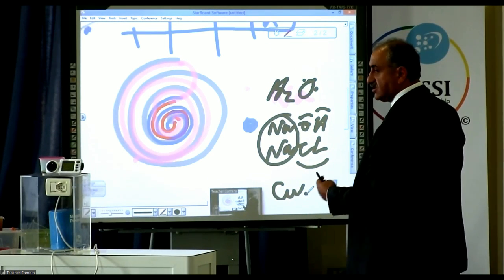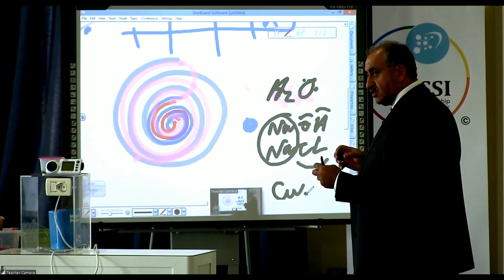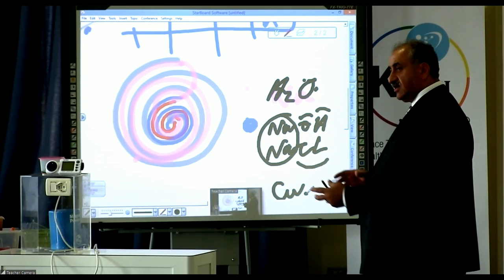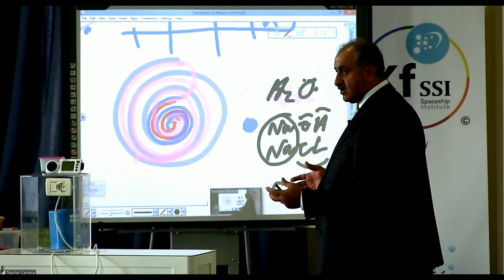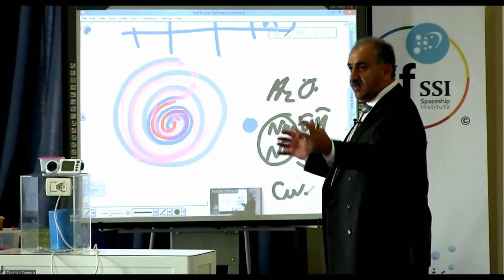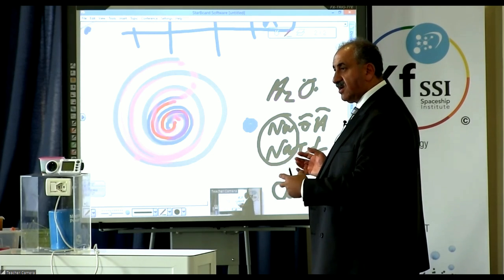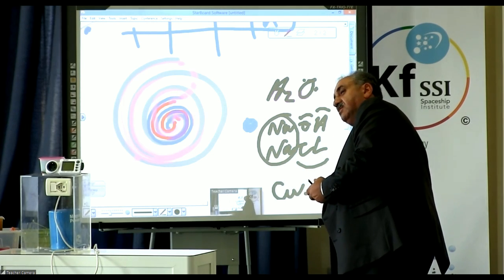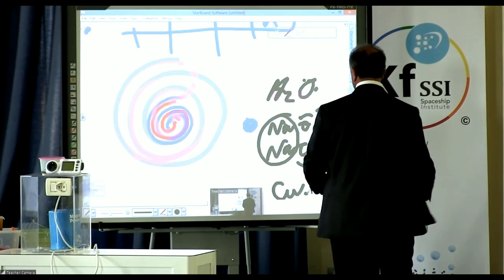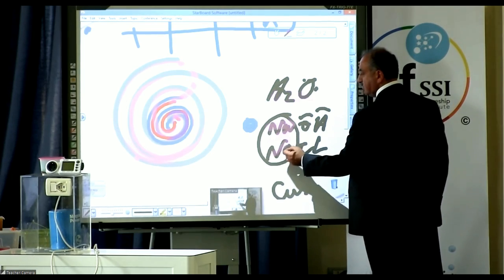You use caustic, which is NaOH, to create the separation. And then you again use another separation using salt, which is sodium again. So you opened it, now you open it further to the point that it releases itself. It becomes a gas, becomes independent plasma. You understand? So if you look at it, the common denominator in both processes was salt, sodium.